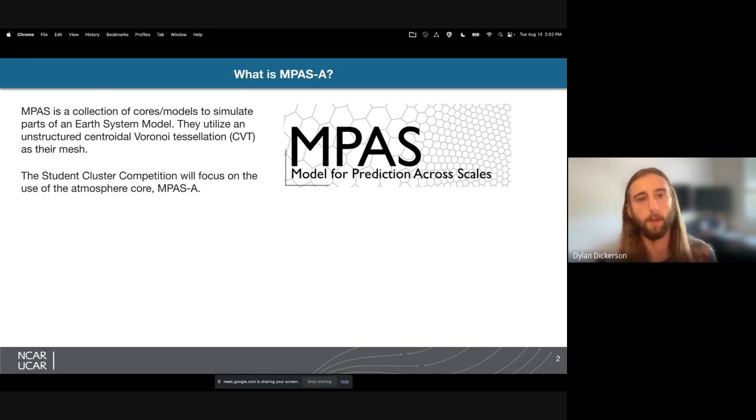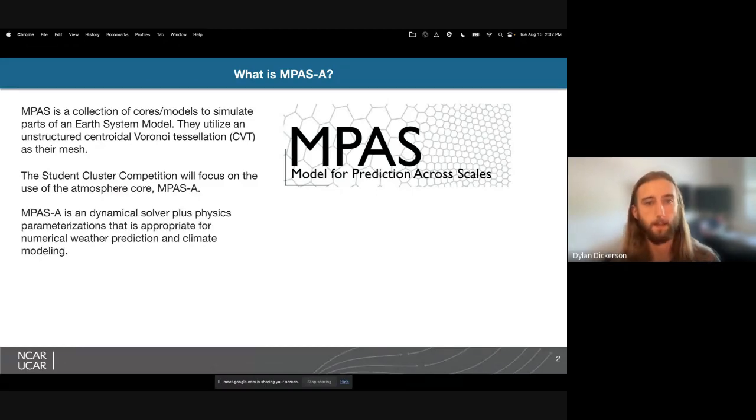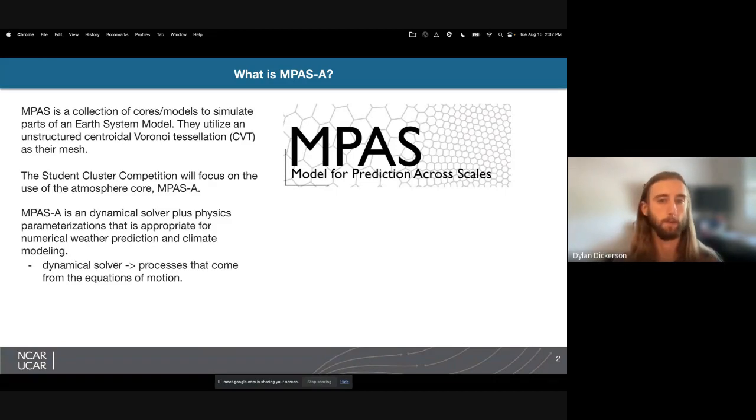One of the main focuses for the student cluster competition will be the atmosphere core, and we call that MPAS-A. It's a dynamical solver plus physics parameterization that is used for numerical weather prediction and climate modeling. So dynamical solver means that it models processes that come from equations of motion, particles moving through the atmosphere, wind speeds, and those sorts of things.